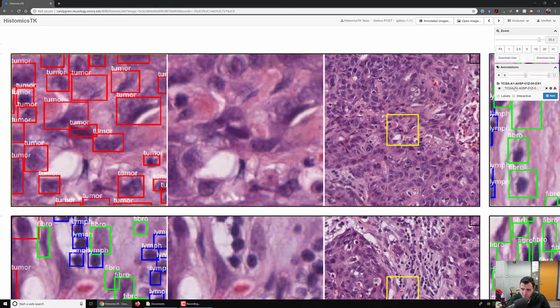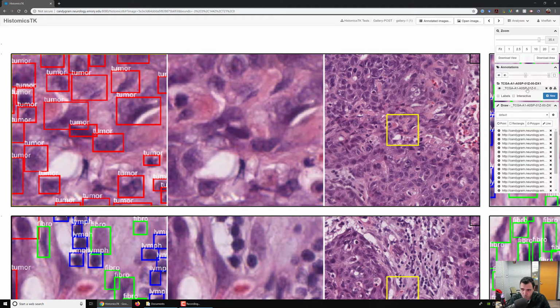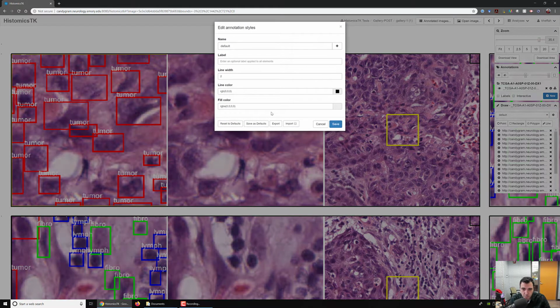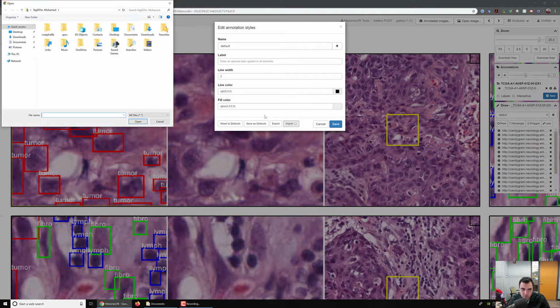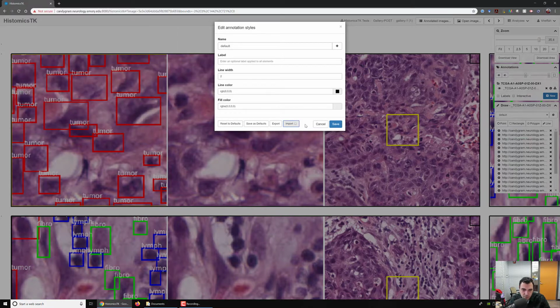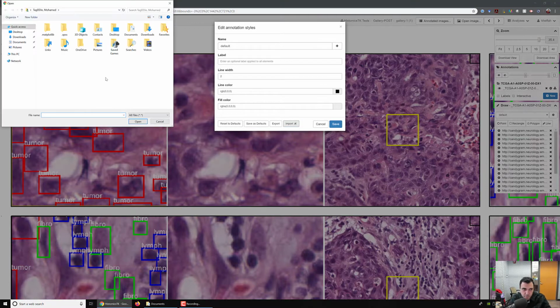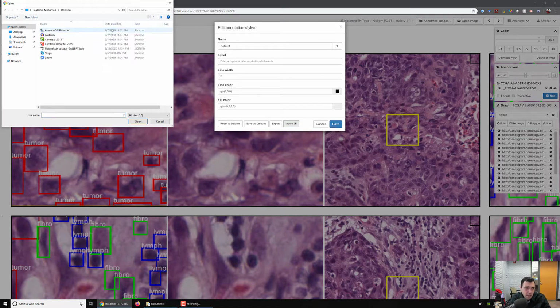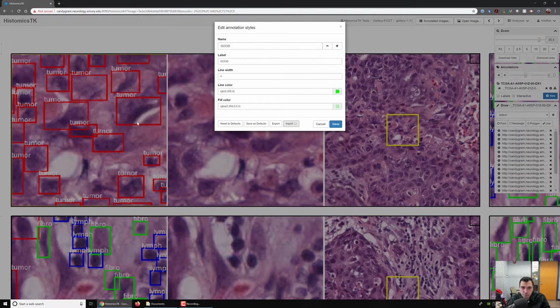They just click in here and click on any of the annotations, and then you click on the gear icon, and they import the styles that indicate whether they like or dislike a particular annotation. So just tell them to make sure they click this box to make sure they import and replace the styles that they already have. And then we have a style JSON file. Of course, anyone can make their own styles and export them, and then you import them, as you see here. We have 3 styles: bad, good, needs work.